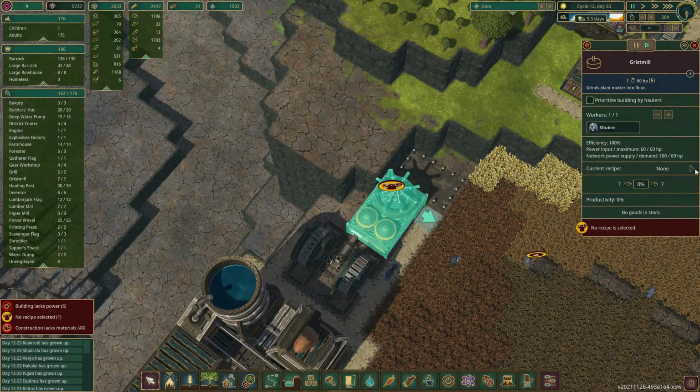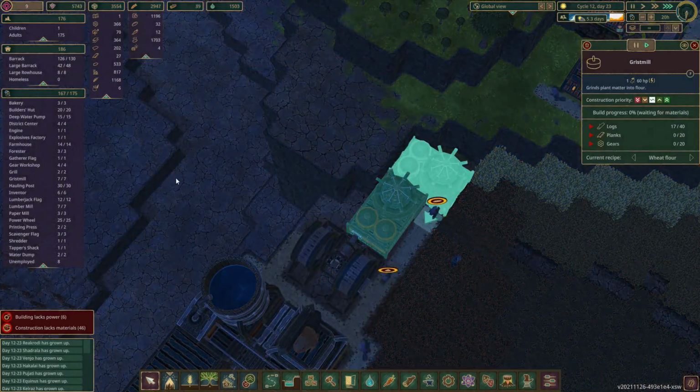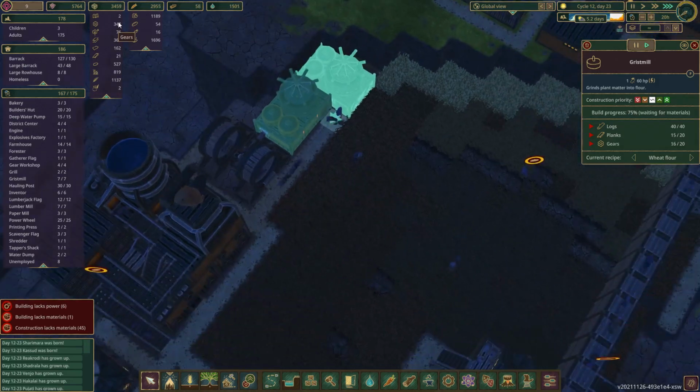Oh yeah, current grist mill, wheat flour, please. Wheat flour, please. And our log supply is starting to recover. It's got some semblance of that. We've got actually a good bank of gears in storage, so I'm not too worried about that.